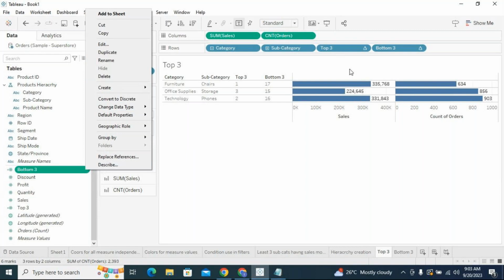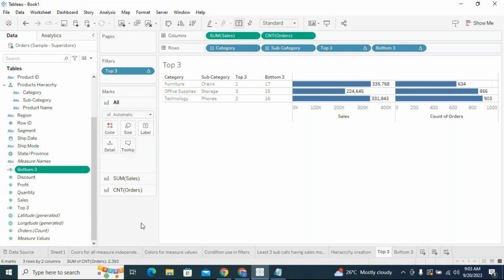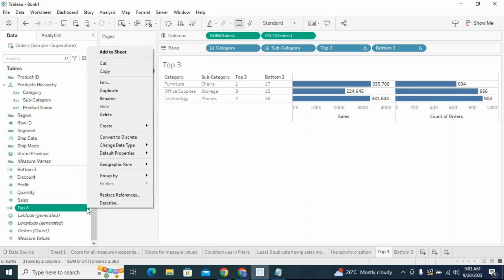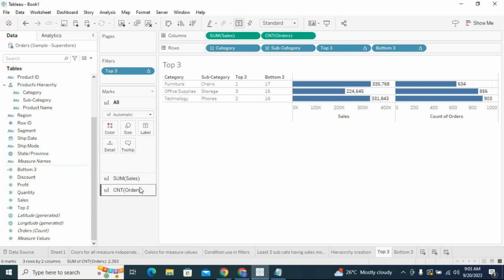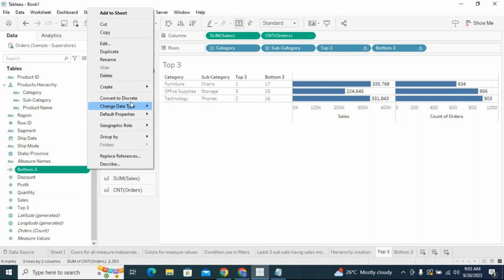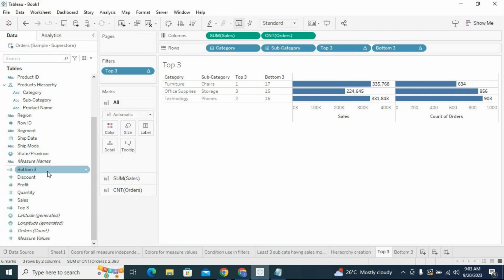You can manually convert that to discrete. You can also convert it to discrete in the data pane itself: right click on the column and select the option convert to discrete. When you make this discrete, it won't create any axis.